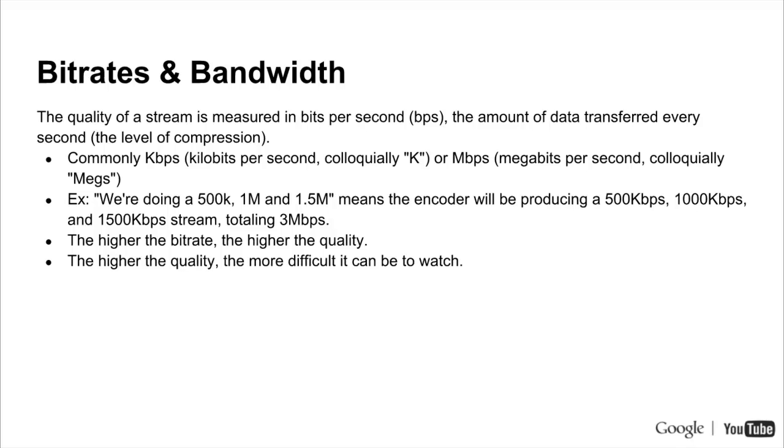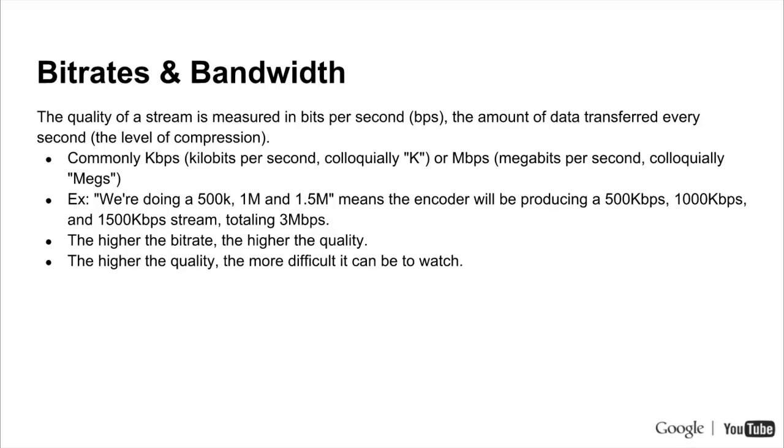Keep in mind that each stream has its own bitrate, and you want to account for the total of all of those bitrates if you're doing multiple bitrate streaming, and the total of any redundancies that you're doing. We always recommend that you stream redundant encoders, so if you have 3 bitrates and 2 encoders running simultaneously, in the example here where you have one 500K, 1 meg, and 1.5 megs, that's 3 megs on one encoder. Double that is 6 megs of outbound traffic.